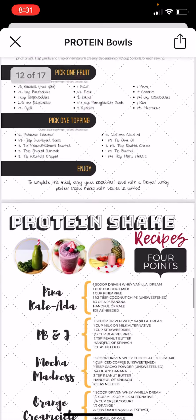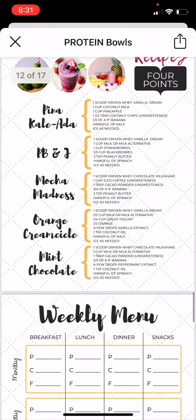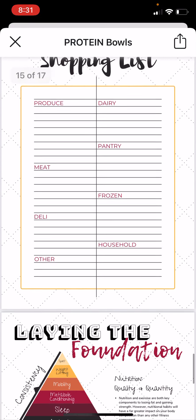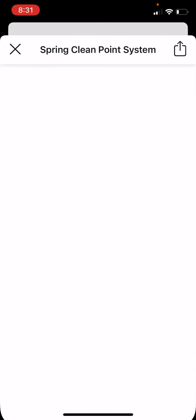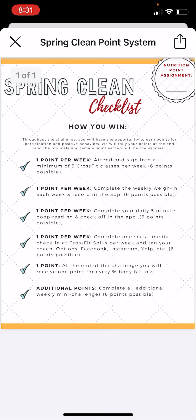You can just scroll through this — it's a really cool resource that was a little bit hidden on the first day, so I wanted to make sure you guys could see it. The other thing is the point system. Don't worry too much about the point system — you will be getting reminders through the app in the messages area, like reminders to attend three classes a week and check in.